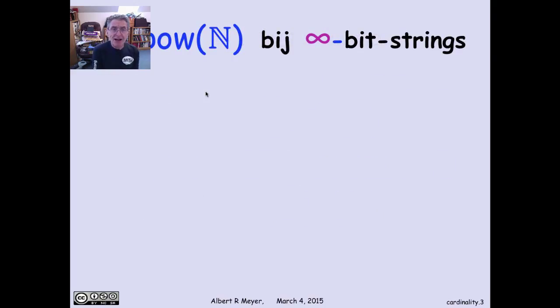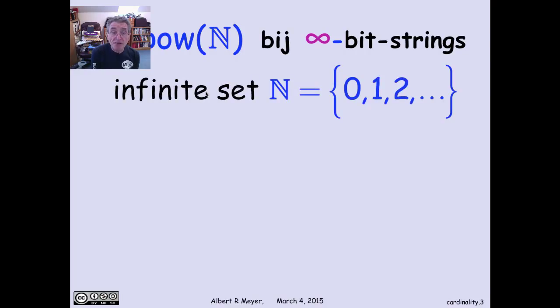Let's look at an example of where a bijection comes up. The power set of N, if N is the non-negative integers, the power set of N is all the subsets of non-negative integers. And let me just remark that there's an obvious bijection between the subsets of integers and the infinite bit strings, the infinite strings of 0's and 1's. So N is the set of non-negative integers 0, 1, 2. If you take any subset of N, here's one with has 0 missing 1, has 2 and 3 missing 4, 5 has 6, and so on.